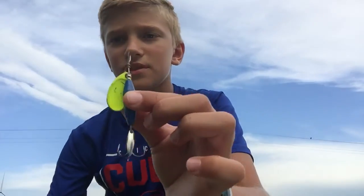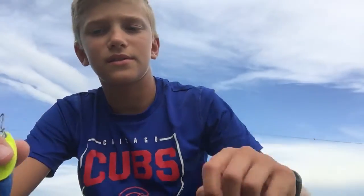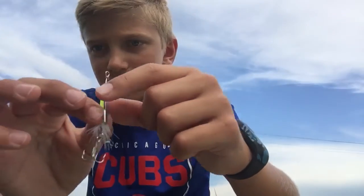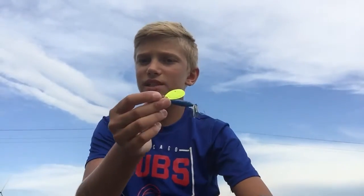My number one white bass fishing lure is an inline spinner, or rooster tail. This one is chartreuse and blue and it's a homemade one. I also have a smaller one from Bass Pro Shops that's black and chartreuse. These both work really well — you reel it quick, then let it sink, then reel it quick again. The fish will usually bite on the sink because they wait for it to fall and then try to kill it.